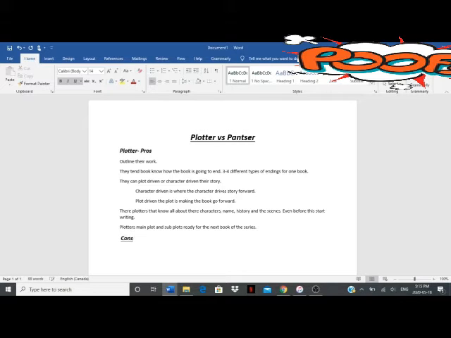So basically the cons of a plotter is that plotters are sometimes confined in their work, like they are confined with what they wrote down in their outline.